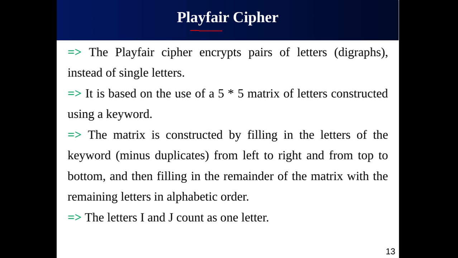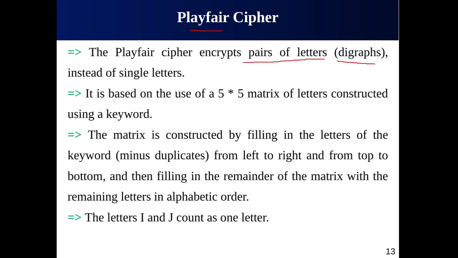Actually, in the Playfair cipher, we encrypt pairs of letters. In the examples that we saw until now, we encrypted individual letters. Here we have to encrypt pairs of letters, and those pairs of letters are known as digraphs. So the first point about the Playfair cipher is that we encrypt digraphs instead of single letters. And this is significantly hard to break, especially at that time.